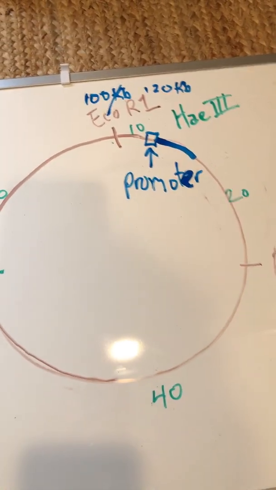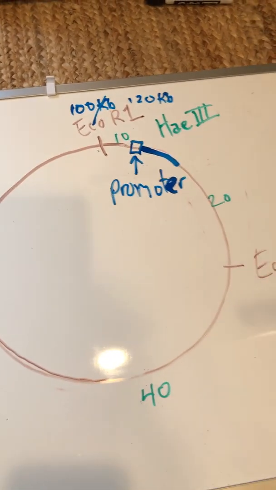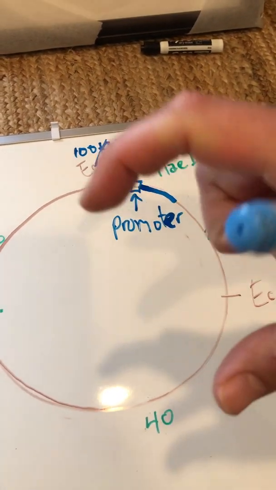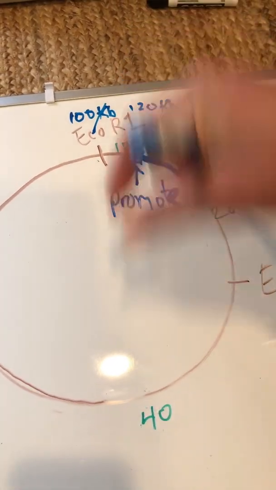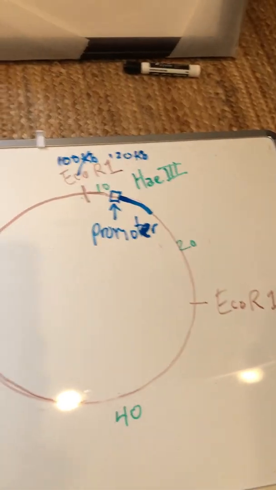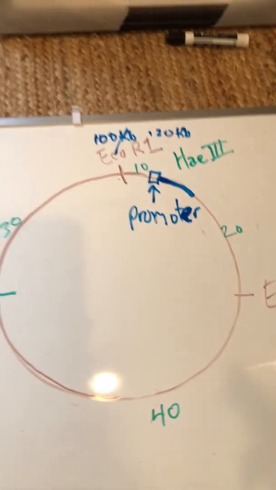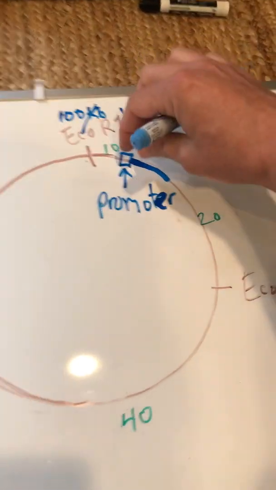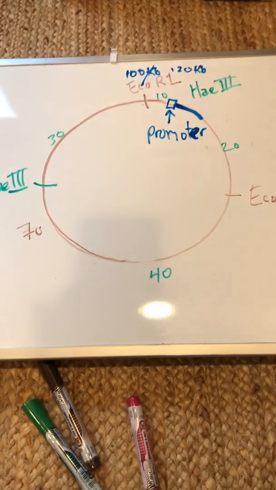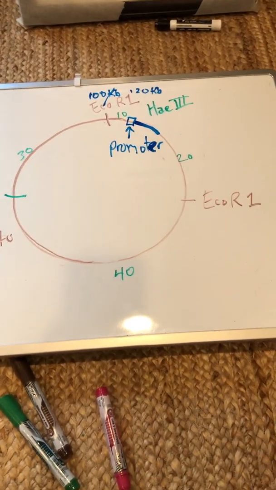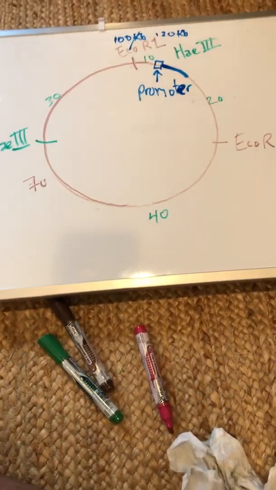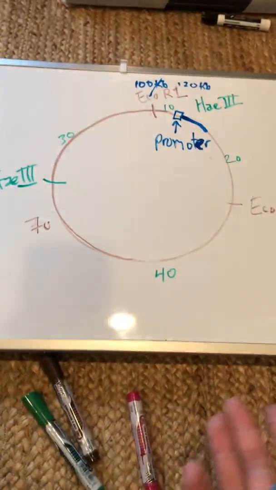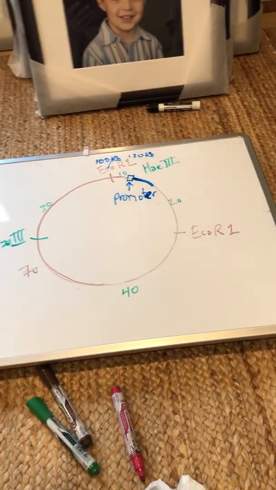Now, it's possible that the biologists know specific promoters and could actually synthesize DNA to have a specific sequence that they could put there. So let's say we needed the sequence to be TTACTATTT. A lot of times there's a lot of T's and A's in a promoter region, like TATA, TTTA. So we could have that sequence put there. You don't have to explain how to do it, but you should just know that scientists can make any DNA sequence. They can just synthesize it. If you want a DNA strand that goes GTA, GTA, GTA, a geneticist could produce it. So we've synthesized a promoter that goes in front of that gene.